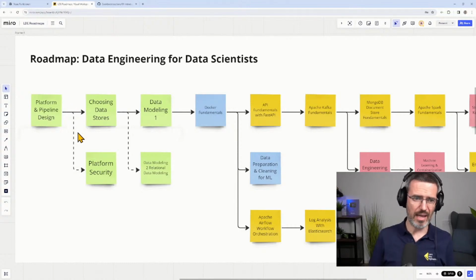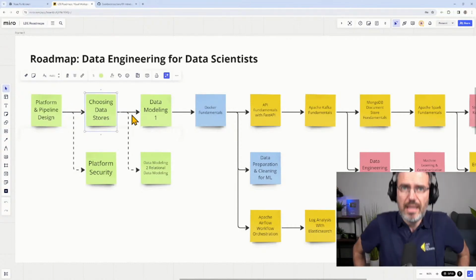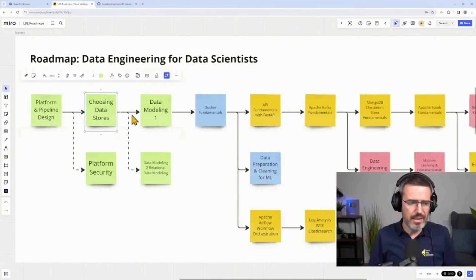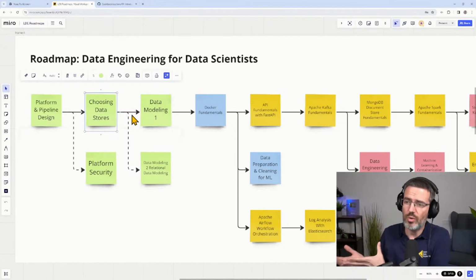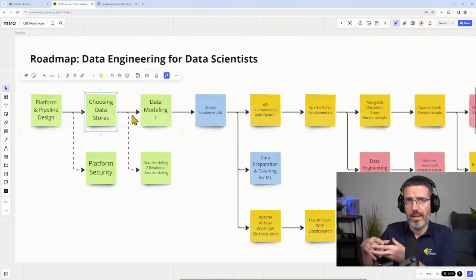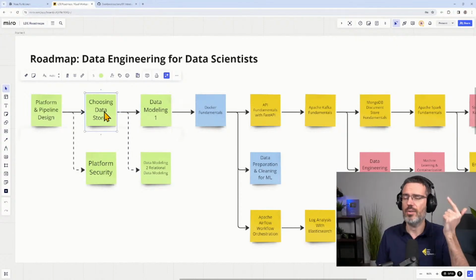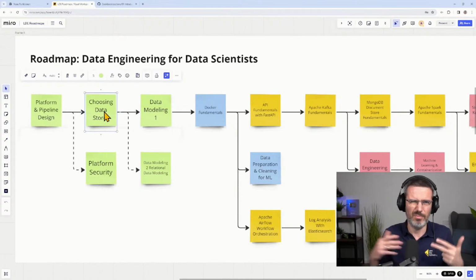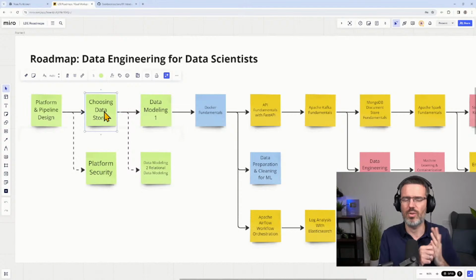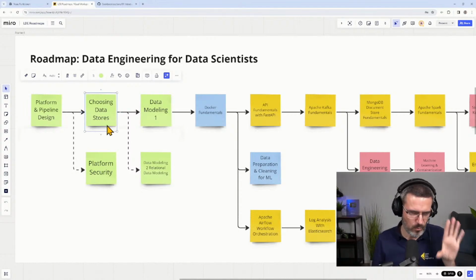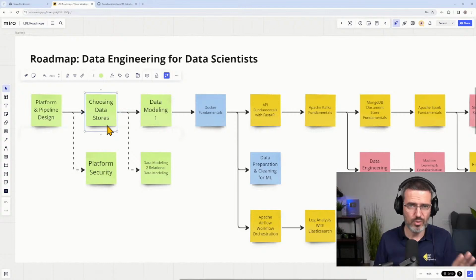Then, okay, what do you usually have? You need to choose data stores, right? The data is coming in. You will get the data from a database or some kind of store, and then you need to store it in a way that people can access it in a very fast way and in an organized way, right? And you need to understand, okay, there are relational databases, there are data warehouses, there are NoSQL databases, or the big data databases like key value stores, document stores, and so on. So you should understand what these are and why you are going to use them in certain use cases.